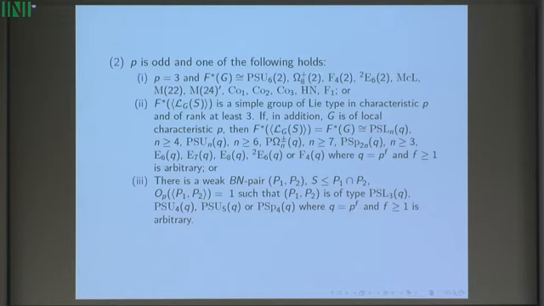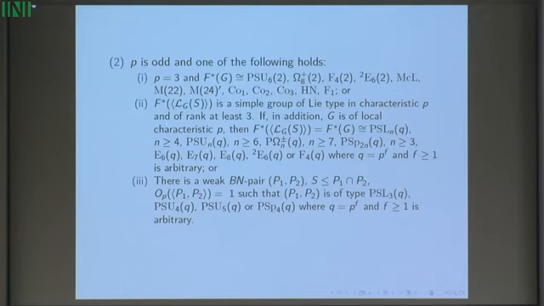So F4 of 2 for P equals 3, the centralizer of an involution is an SL2(3) central product Q8, but it's O2. And so we bump into examples. Yeah, good. Or we're looking again at this. This is the group generated by all the P-local subgroups. That's a simple group of Lie type in characteristic P of rank at least 3.